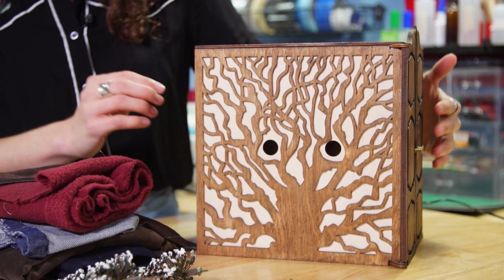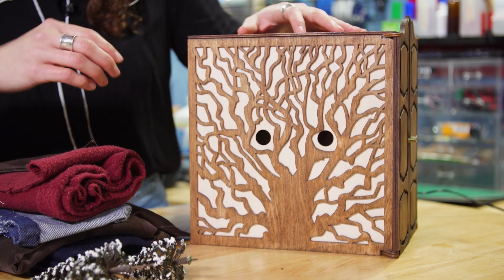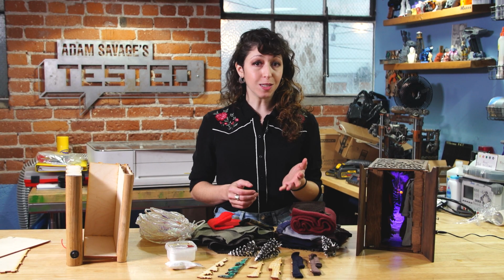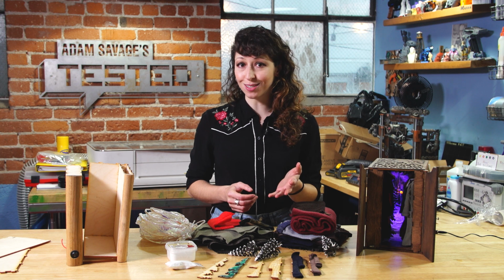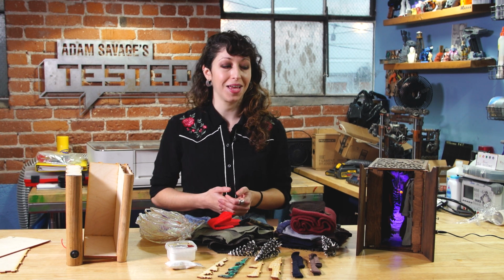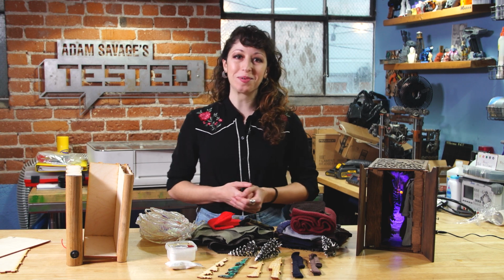I got some help with the laser cutting from Travis at Abe Design. There is a limited run of physical kits available, but I also put up the digital files. So if you have access to a laser cutter, you can download the files and cut the pieces yourself. So without further ado, let's build a booknook.